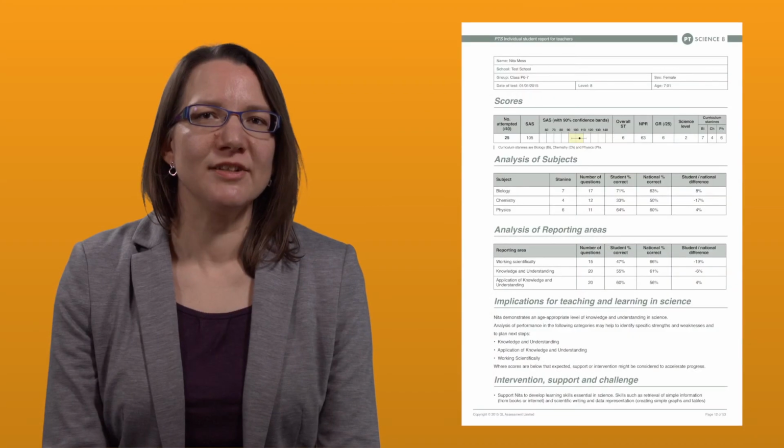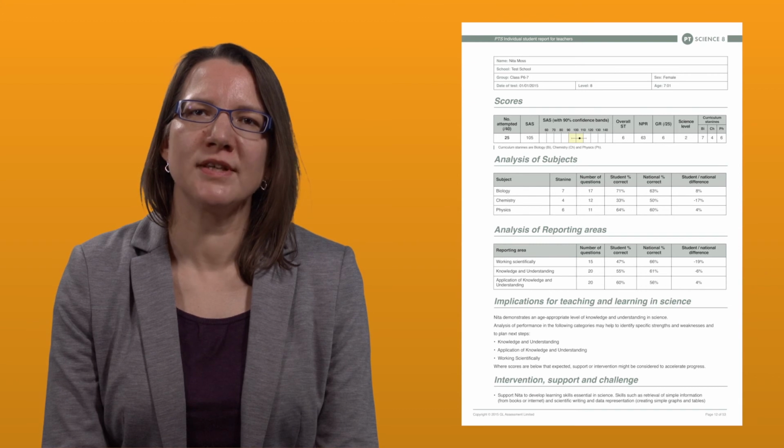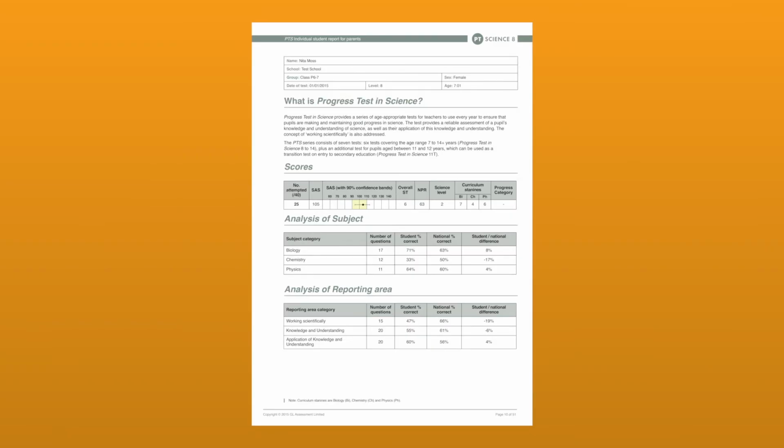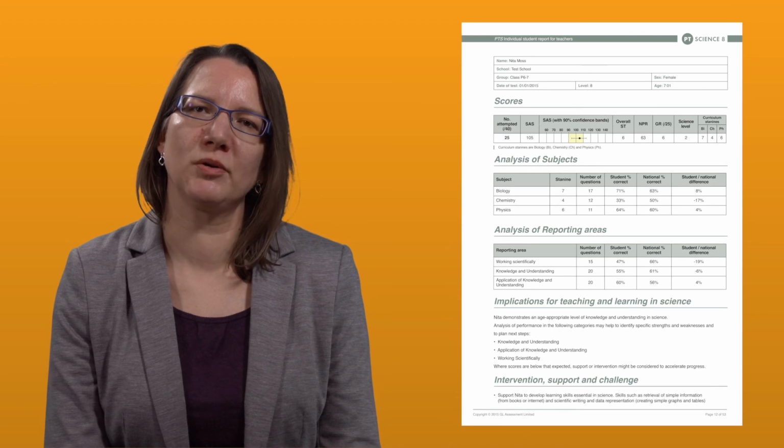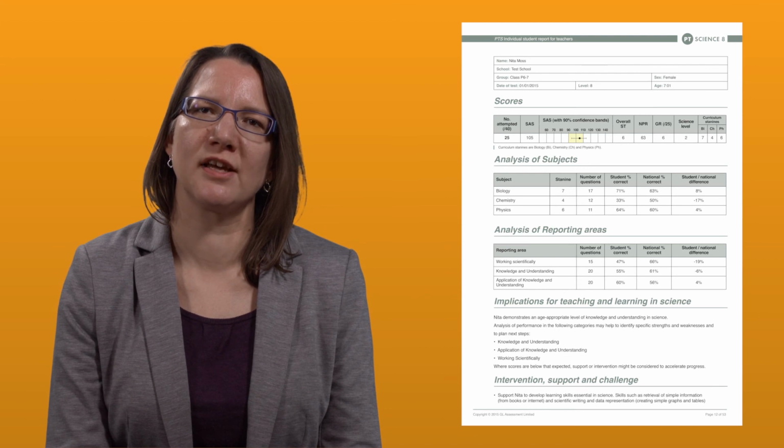Let's look at the individual reports now. There is one for the teacher and one to share with parents. The individual student report for teachers includes some short narratives describing the performance and offering some suggestions under the heading Implications for Teaching and Learning. The parent report has some top-level suggestions and is simpler to understand. It includes suggestions on how parents can help support their child's development in science from home and through working with the school. It is up to you whether you share this report with parents or not. It can be a useful tool when engaging with parents in supporting their child's education.